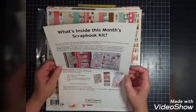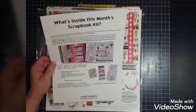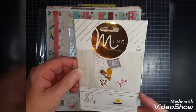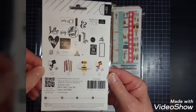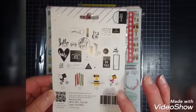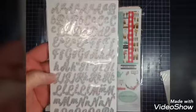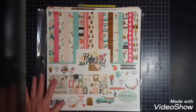This kit here — the upgrade is Floral Market by Echo Park. The embellishments they put in mine, since I have the least amount, they gave me the Heidi Swapp tags, which I can use for scrapbooking or my memory planner. Then they gave me these silver glitter alphas by American Crafts, which is the perfect size for my memory planner. That's all of the actual embellishments that came with the kit, but I got 12 by 12 pages.